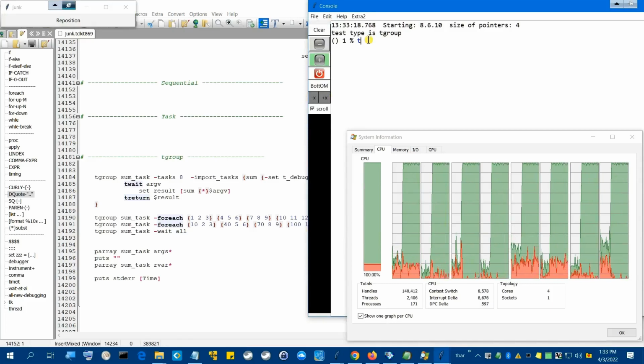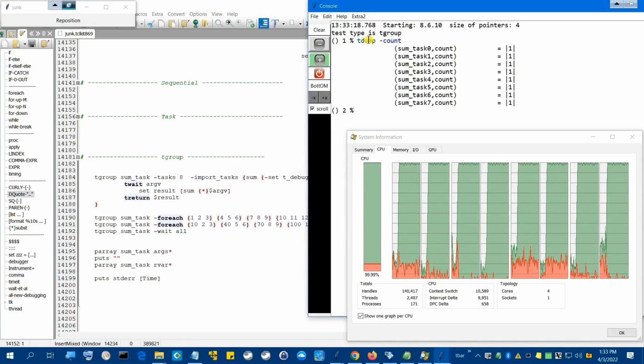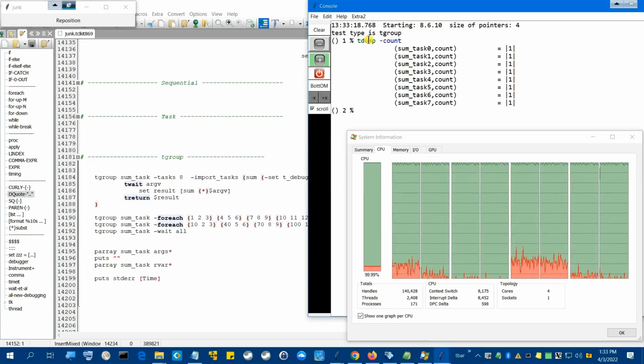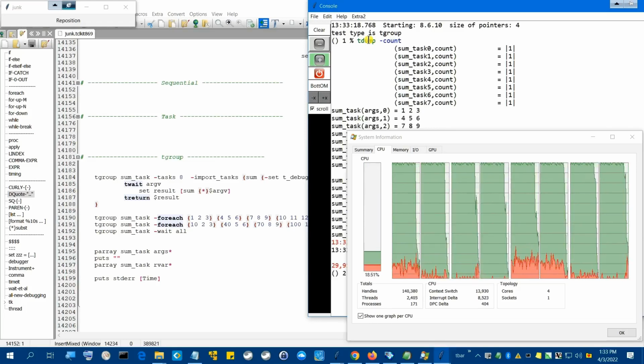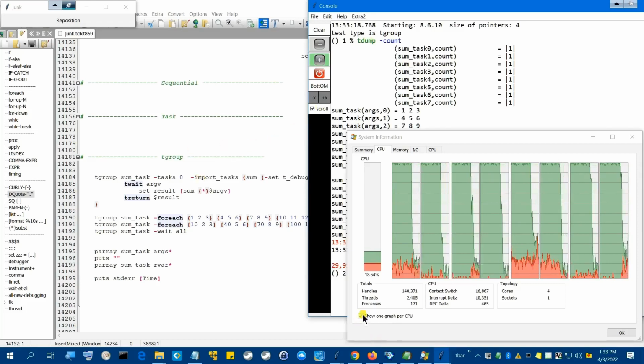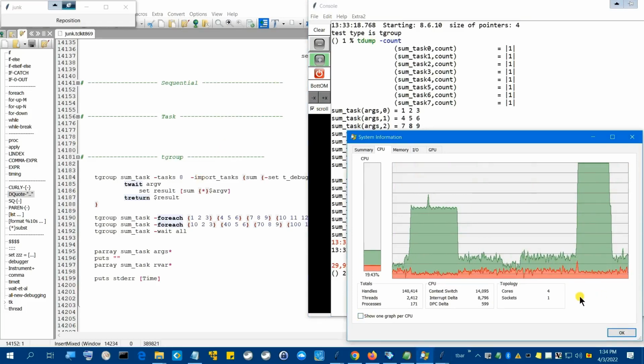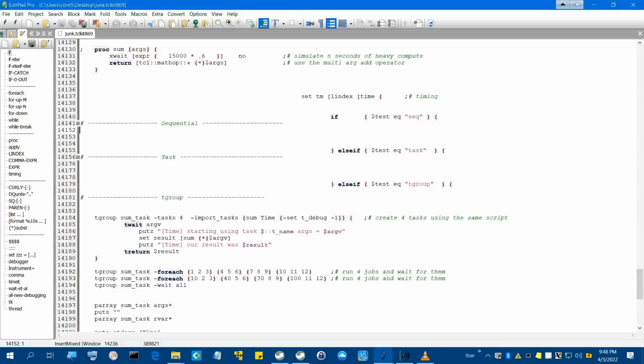Once again, we see now that we have 8 tasks. So far, each of them has only worked on one job. And now we have our results. So if we go back to this display, we could see that we got 99.99% of the CPU there. Incidentally, the screen record was glitching in the audio because we were using almost 100% of the CPU, and I guess the screen record doesn't run at a higher priority.